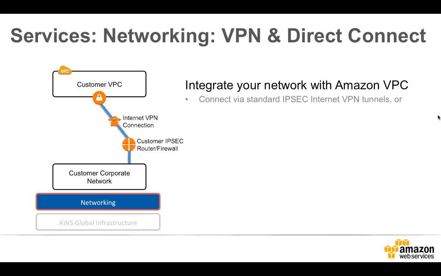So here, you will create IPsec VPN connections or tunnels over the public internet from your on-premises system to the VPC on the Amazon side. So you will secure the connection over the internet using IPsec VPN standard connections. In order to do this, you will need to have a router or firewall that is IPsec compatible.